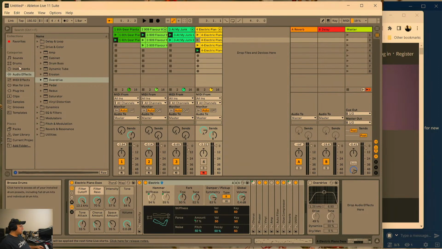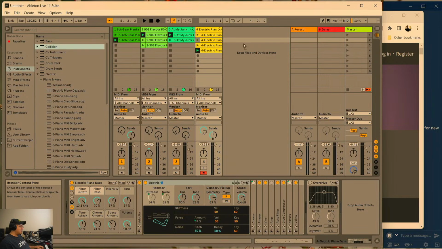Let's see if there's Collision. Let's go to instruments, like Collision. Let's see if there's some cool stuff in there.